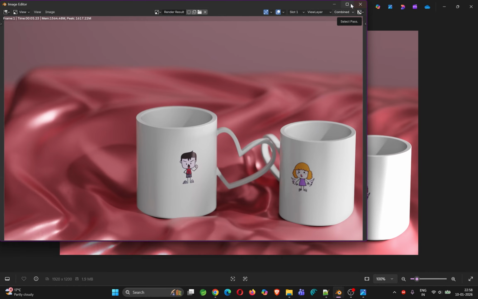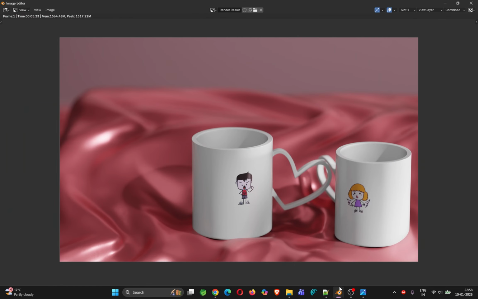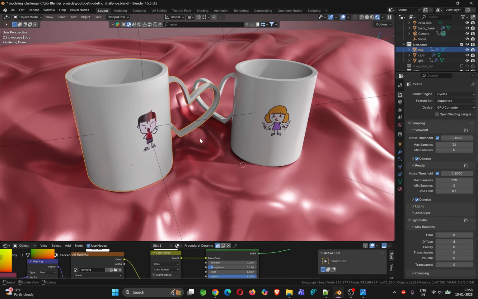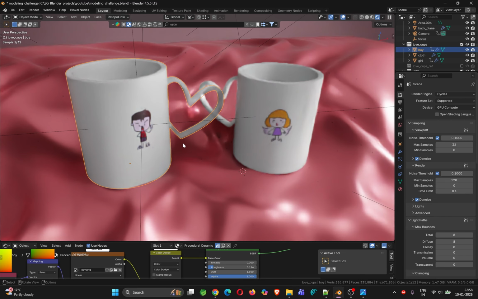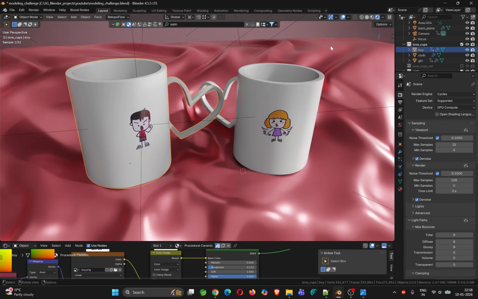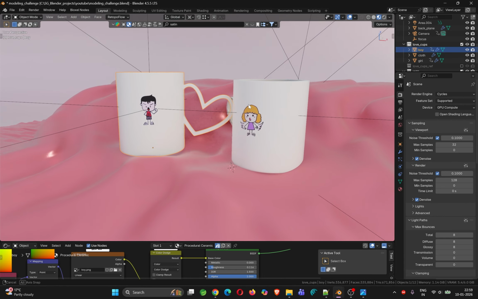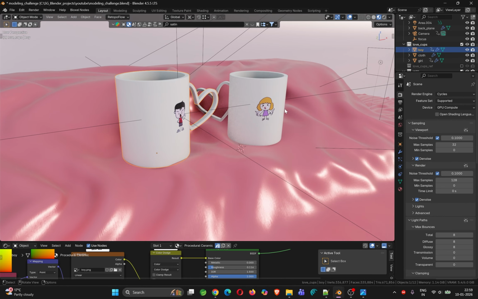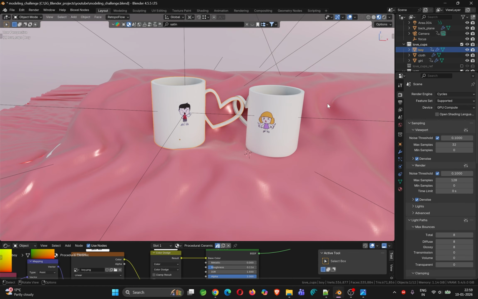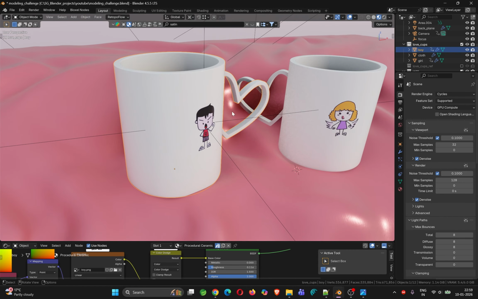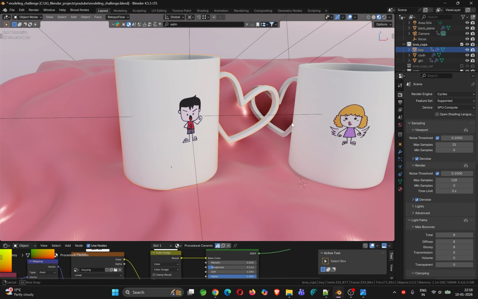So this is the scene, okay? And if I see, this is what you see, right? I think my system is becoming slow. So let me go to that material preview so it is easy for you to navigate through the scene. You can see that I have just created a simple cloth and added this cup on top of it.